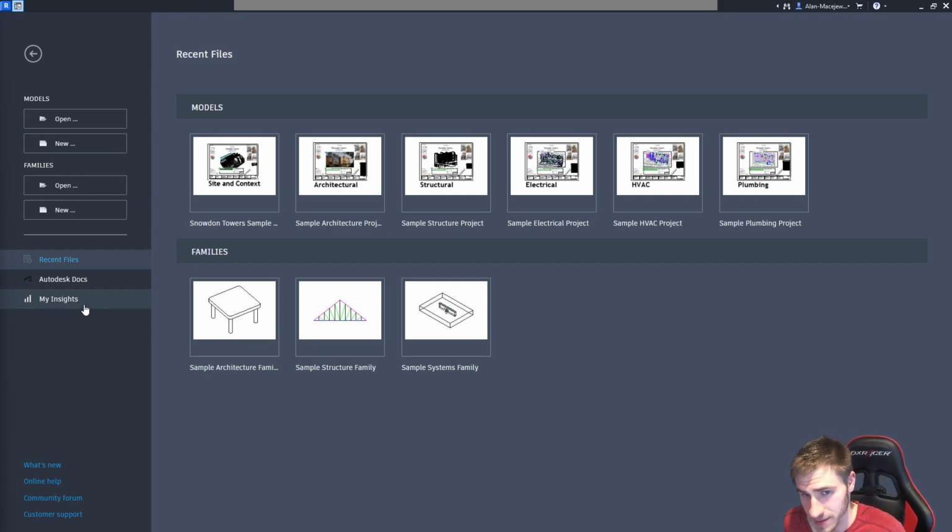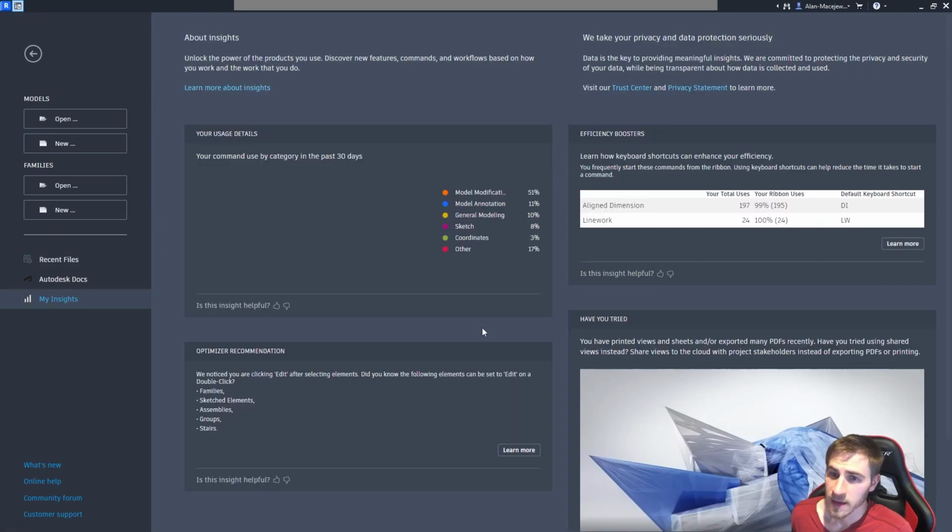This is so interesting. This kind of came out of left field to me, because My Insights, if we click on it, in theory, now I can't speak to whether this is truly up to date or not, if it's just pulling information, showing me aggregated information across the web or whatever. Point being is it's going to give me my specific user results and my usage results and the details of that specifically, down to the categories I use, the commands I use, the percentage of which they are, basically where I spend my time in Revit.